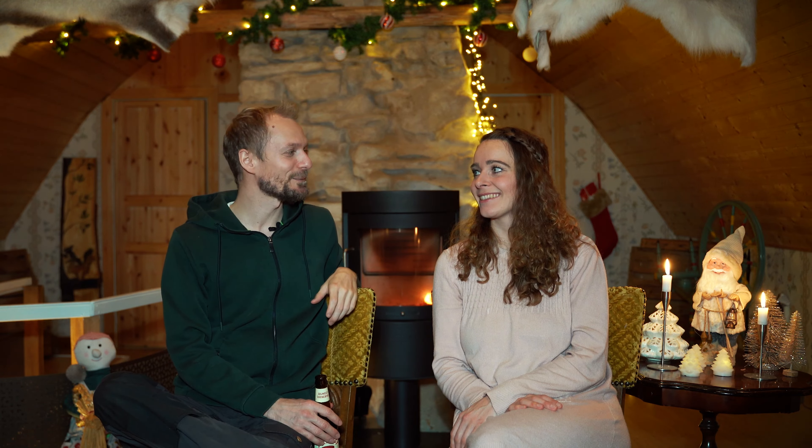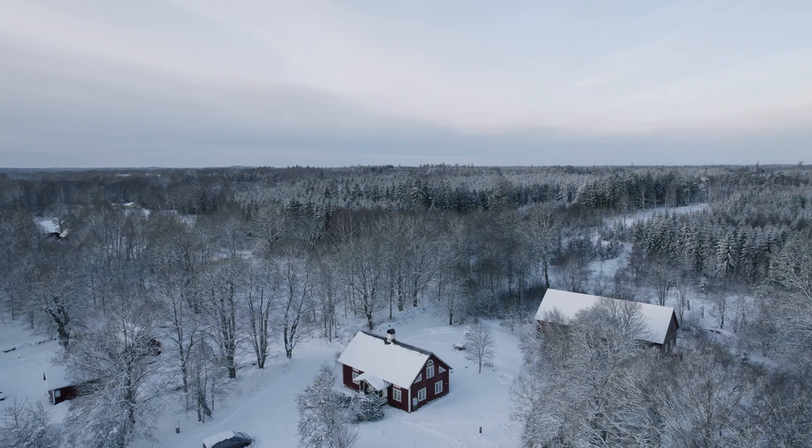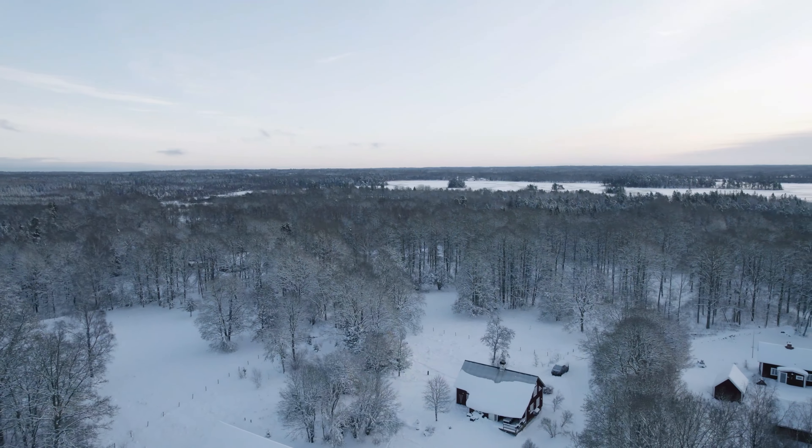We look forward to doing that. And a dream for us would be if we could build a bay window out there, a terrace, and one on the other side — so we have the morning sun on one side and the sunset on the other, and could go outside every day to see the sun. That would be perfect, but it's a new roof and a pretty big project, so maybe not next year.